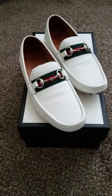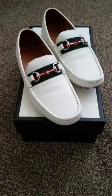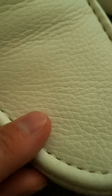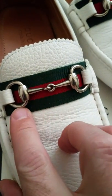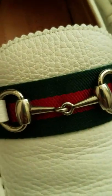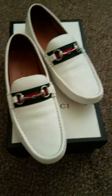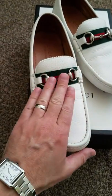The older style Gucci loafers were classic, and I'm really disappointed they've been discontinued. The replacements, in my opinion, are not nearly as nice. So let's go over some of the features. The leather on these is textured — not really an embossing, just textured. The rim is doubled over and the stitching, like any quality luxury shoe, is phenomenal. These have the classic Gucci band that goes across, and of course the standard Gucci horsebit metal in a silver finish, which I really like. I don't care for gold at all, so I don't buy shoes with any gold hardware.